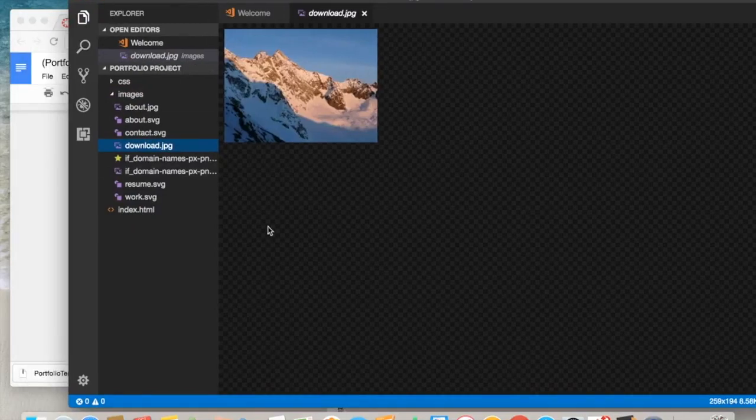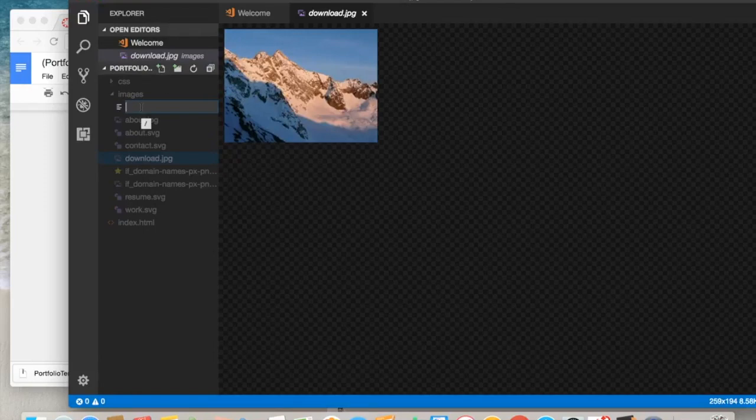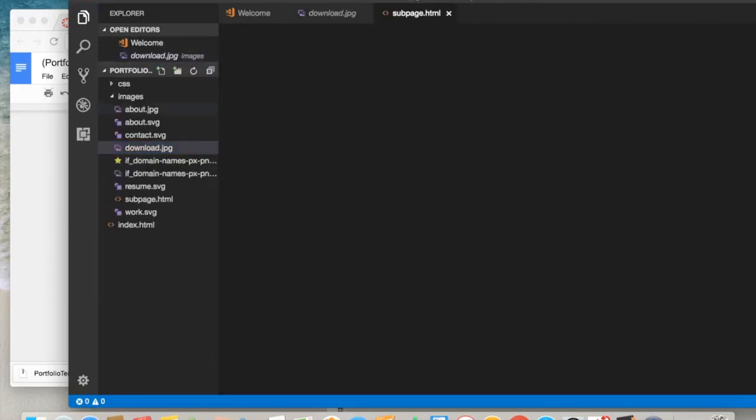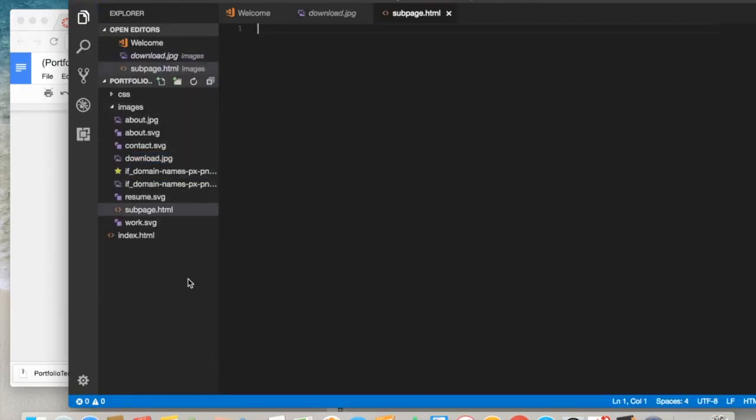If you like to create a new file within Visual Studio Code, find your portfolio folder and then click the plus file icon. For example, you will need to create subpages to your portfolio, since right now you only have one web page, the index.html, which will serve as your home page. So, for a second web page, I'll title it as subpage1.html for now.